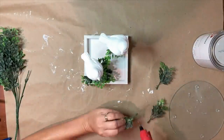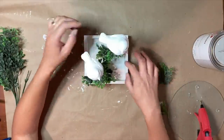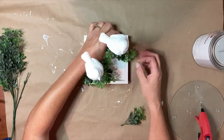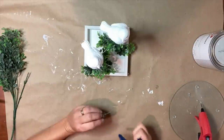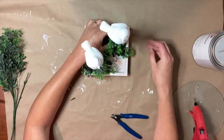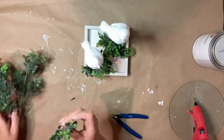So I'm just filling this in, making sure I have enough greenery all the way around it to my liking, because I didn't want some bare spaces, but I also didn't want it in those corners either. I just wanted it around the birds. But it probably would be pretty if you filled it in, or you could put flowers in there. You could put any kind of floral you wanted, or you could have left it without the greenery. But I just like the way the greenery popped out on this white.